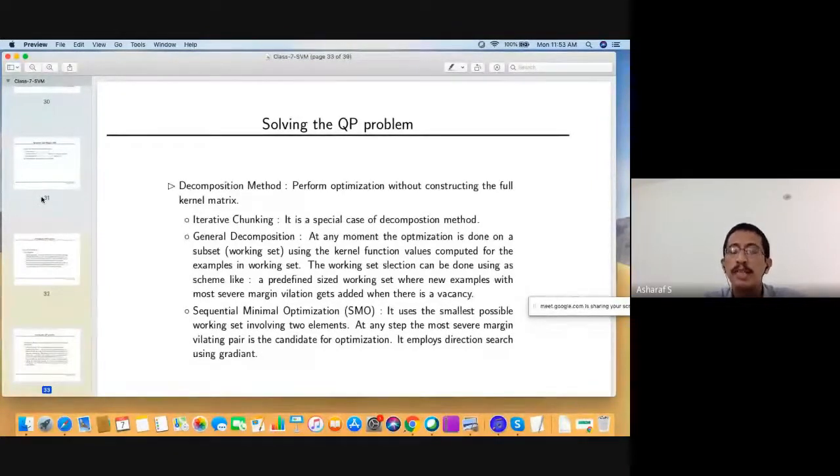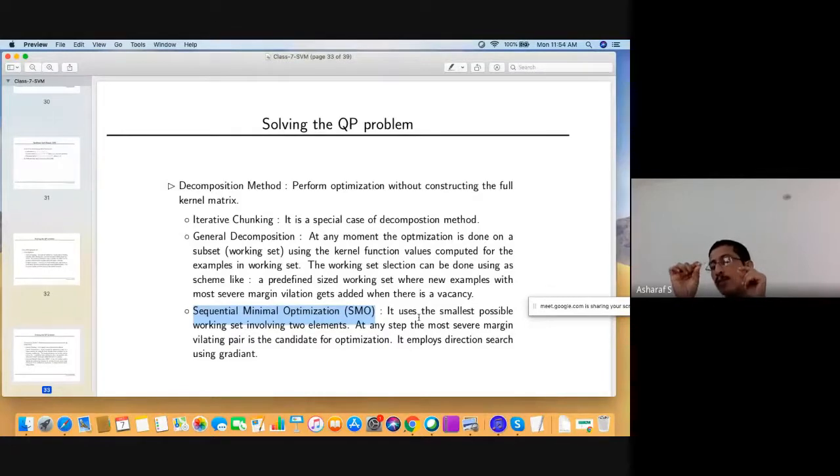But the most successful, right? These are all attempts by the optimization community, and the most successful one, I urge you to go back and look at this paper by Platt from Microsoft Research. It talks about sequential minimal optimization, the SMO algorithm, where at any point in time in the training set you take 2 points and solve the problem with just those 2 points.